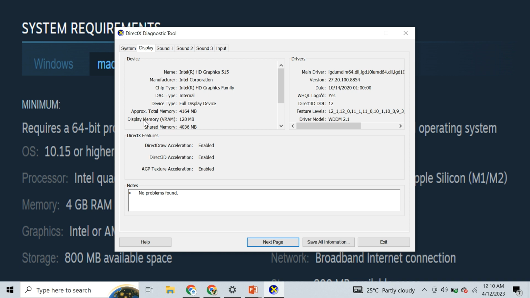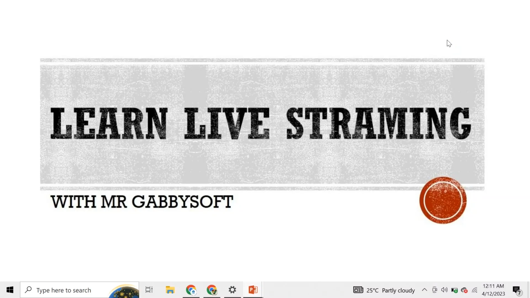But what I am having here as space is 128 MB. What I need as my minimum is from 2 gig. So graphics wise too, I am not having good graphics memory. So this system cannot be recommended for live streaming.